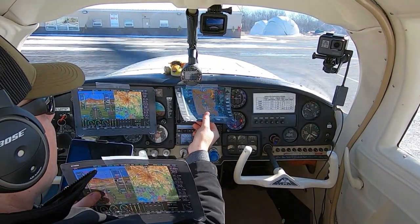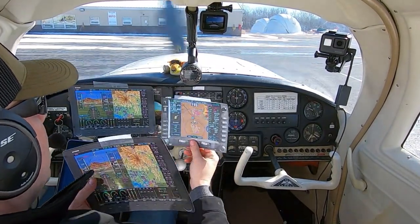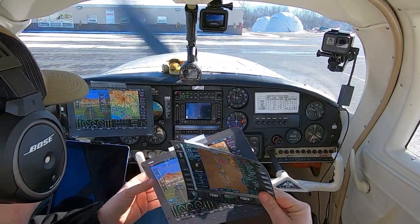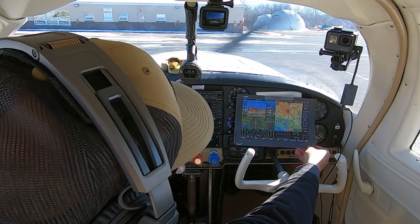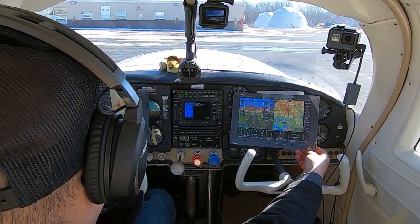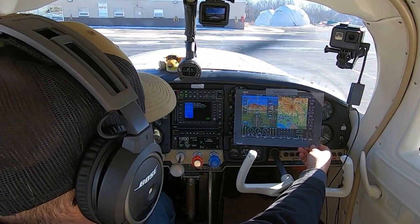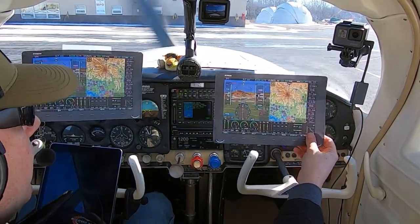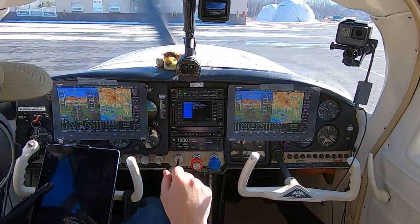But I've pulled the trigger, folks, and I've gotten the Dynon Skyview system with two 10-inch screens on both sides. It's gonna look similar to this. And two is better than one. It wasn't that much difference in price, but that is gonna be how my panel is gonna be set up.